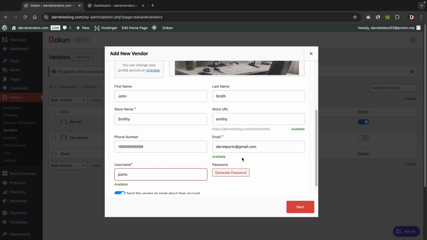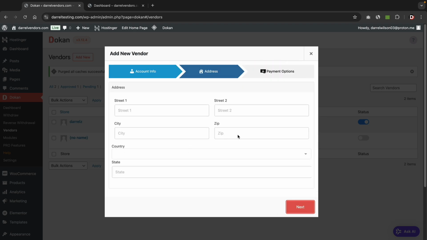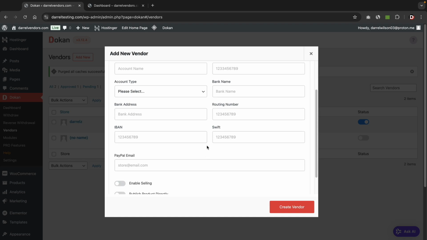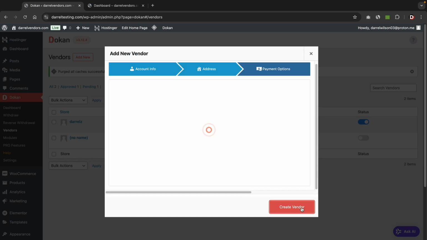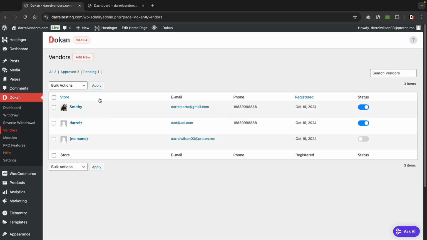Now, once you enter all this information in, your website will send them an email and it'll have their credentials for them. You can also create your own password for them, and you can log in directly on the website with this password, or you can just make your own, right? But I'll go ahead and click on Next. Here, they'll enter in their address, but I'll go ahead and click on Skip for now. And then lastly, we have the payment options, which the user can always set up later, where they can enter the banking information and also their PayPal ID. So right here, I'll click on Create a Vendor. Okay, so that is how we can create a vendor.